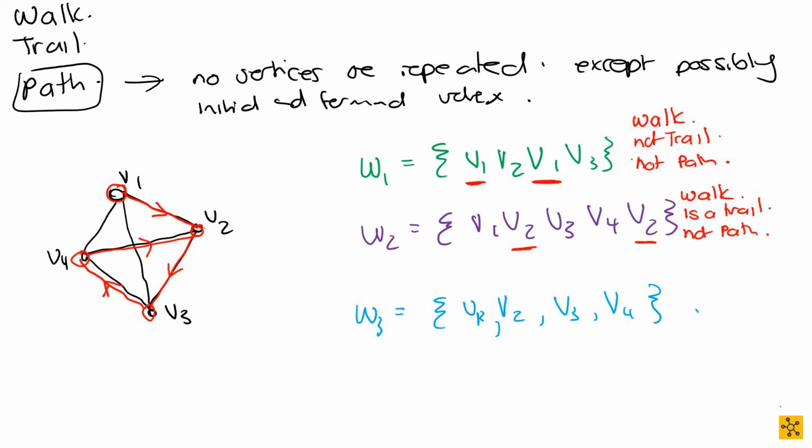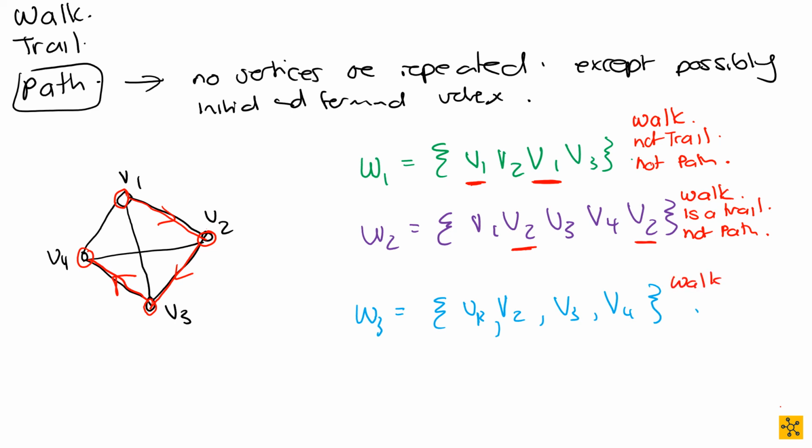Okay, so let's just clear up our image again so we can do the next example. Let me just redraw it, be a lot quicker. Okay, so next example. We go from V1 to V2, V2 to V3, and V3 to V4. So what's happening here is no edges are repeated and no vertices are being repeated. So you have a walk, it is a trail, and it is a path.